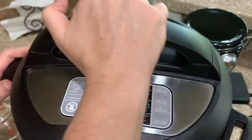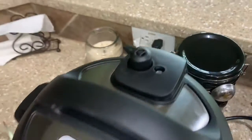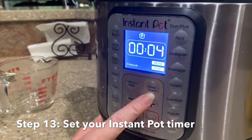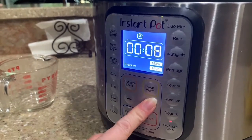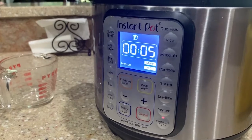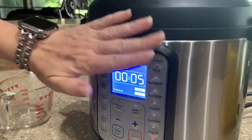Put your lid on. When you hear the second sound, put it on seal. And then you're going to press your pressure cook, take off your warm, and you want to set this for 5 minutes. And then we're going to do a 10-minute natural release, which means we will not change this. We'll just leave it for 10 minutes after this goes off.